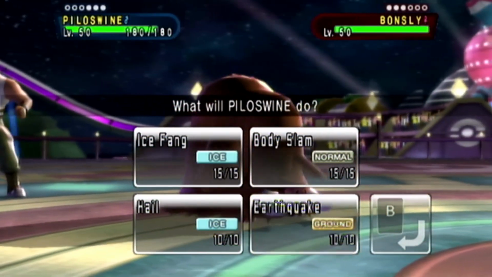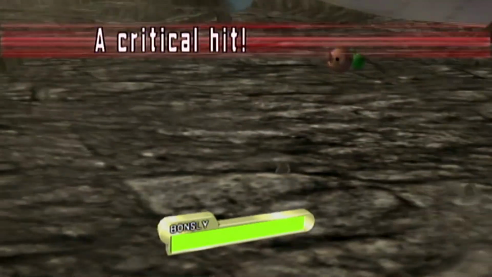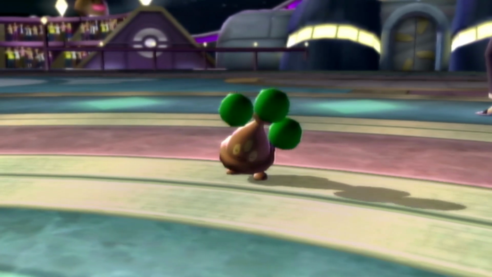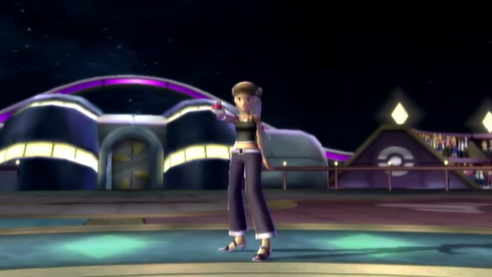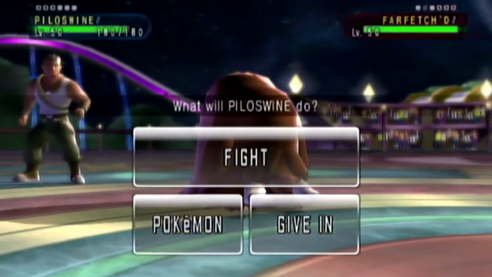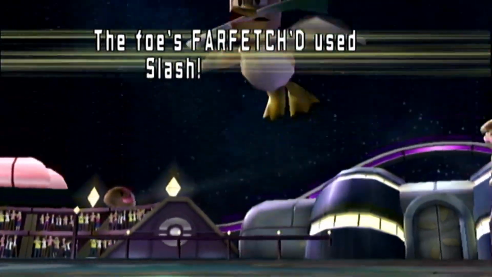Stand heroically against an inspiring view of Poketopia at night. The stage is set and the curtain is up. Earthquake tears open the ground! It's down already! Farfetch'd is sent out. Well, both corners still have a chance to win this. What kind of developments can we expect to see next?